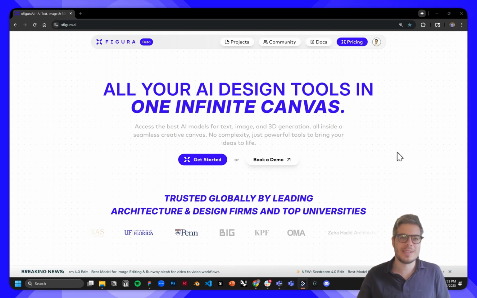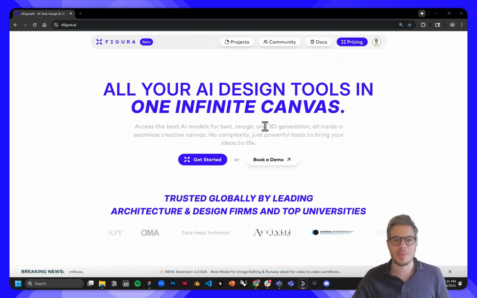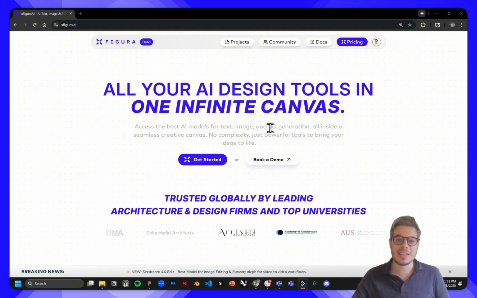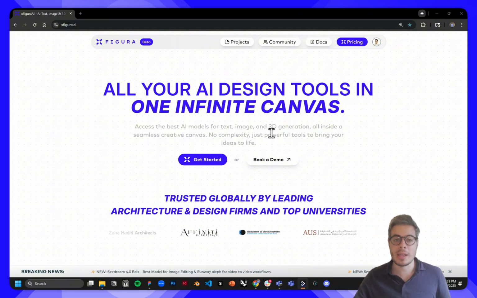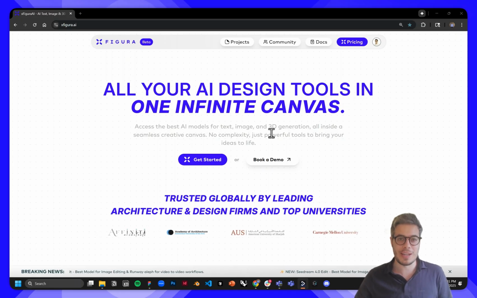We're so excited to see so much attention from practices across architecture and design globally, as well as universities, dive into this platform. I'm going to take the next few minutes to give you a glimpse of how to log in, how to set up a project, and how to use the interface.